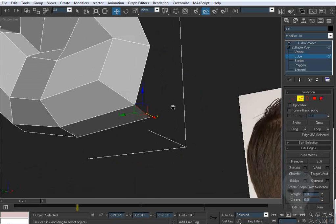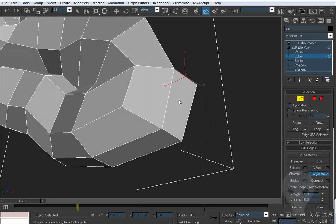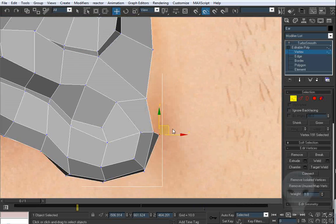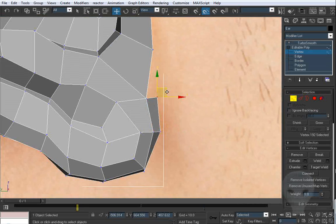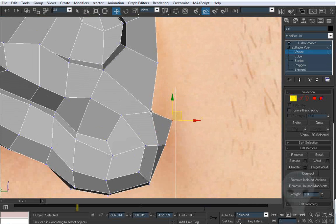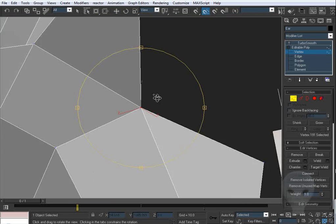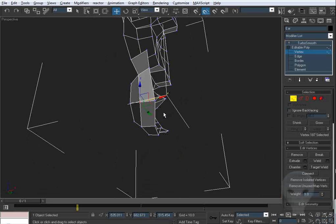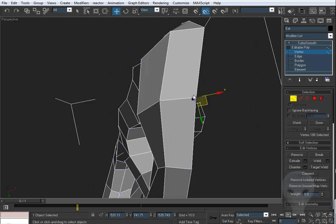This part's usually tricky. You gotta know when to decide when it connects back into the face. I guess over here, I believe. Kind of blends into the face at this point. And so what we do from here is just spread it out like that until we close it off over here, or what we do from there, I guess. We'll see what happens. Manage your polygons here better. And I guess this shall be the back of the earlobe, or this could be the center. Really depends on how you want to do this.